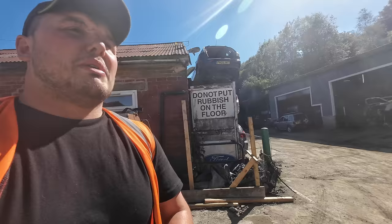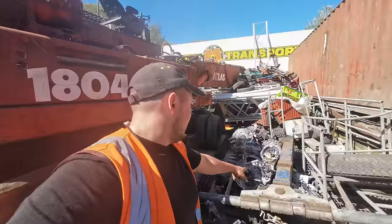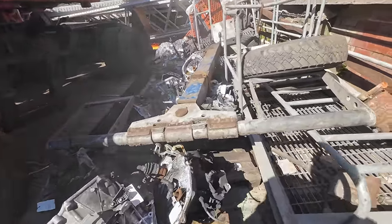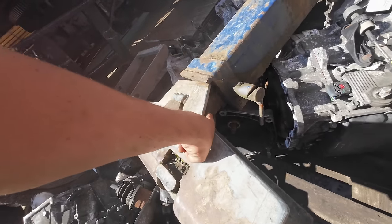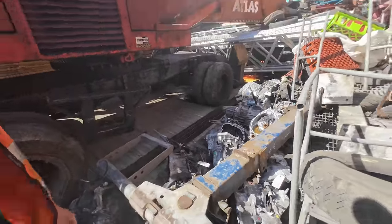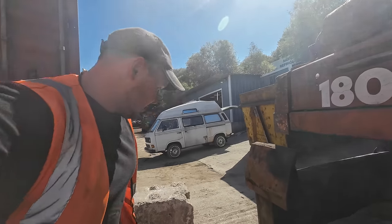Now I did buy another spec with the paddle off a mate of mine, Bradley at AAA in Clayton, so shout out to Brad. This is the spec he sorted me out on. It wasn't dear, but I only need the actual paddle, you see, so I'm hoping I can take this pin out here, and hopefully once I've got my end off the other one, it's not going to be too much of a problem to fit this. And as soon as that's on, then the DAF can go out and pick up two cars at once. So that'd be a good do.